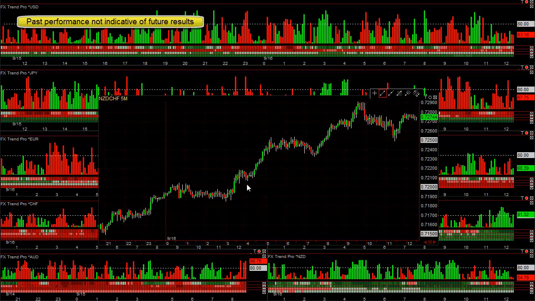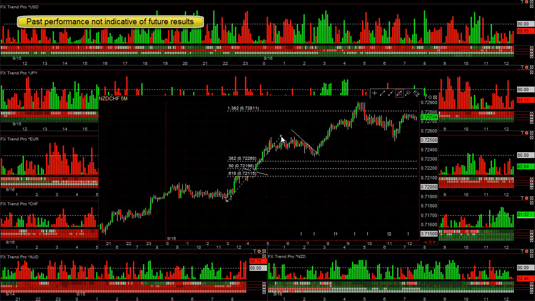Maybe the New Zealand didn't have that much intensity until a little bit around 3. You can see around 3:30 right here, it was extremely strong. Even if you missed that first move, which went up about 30 pips, you have this beautiful little flag pattern right here, and you have a beautiful pullback pattern right here. And even if you missed the first move and the second move, and you only took the third move, you have the Fibonacci profit target of the first wave.